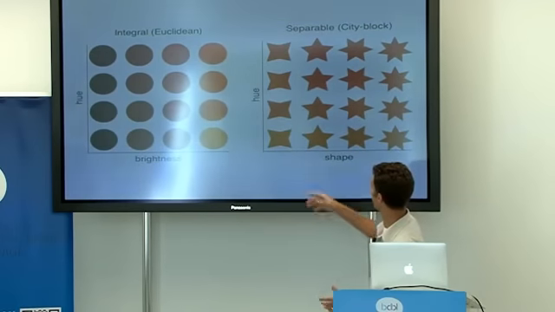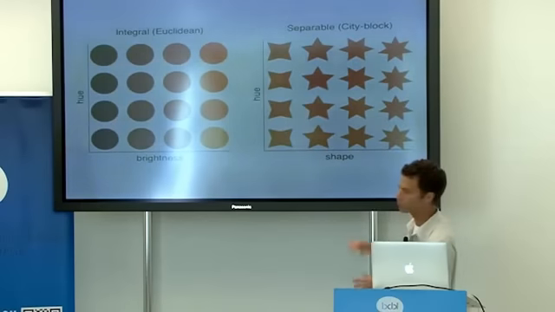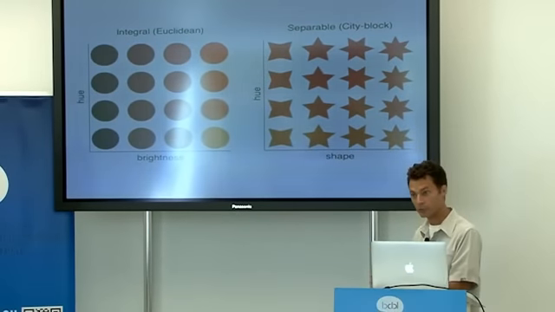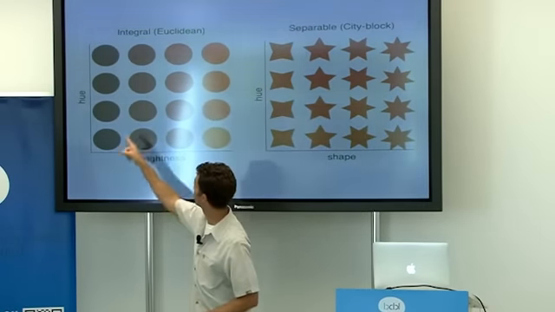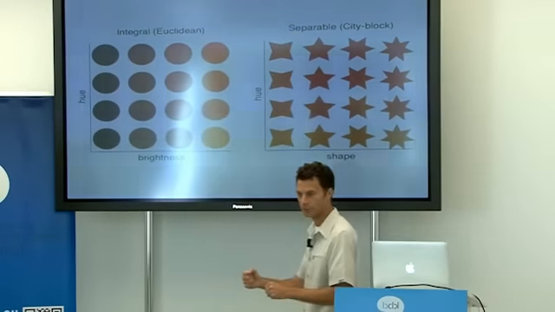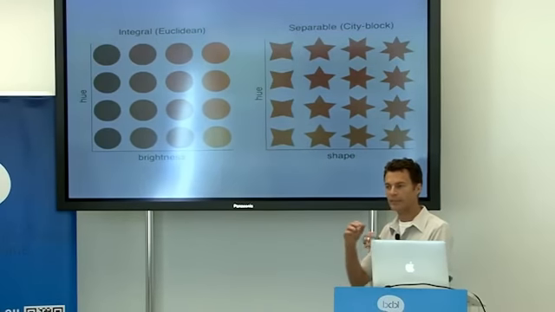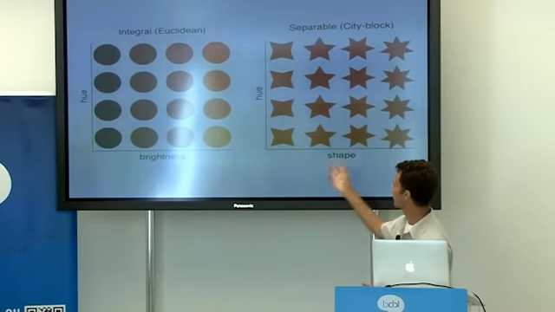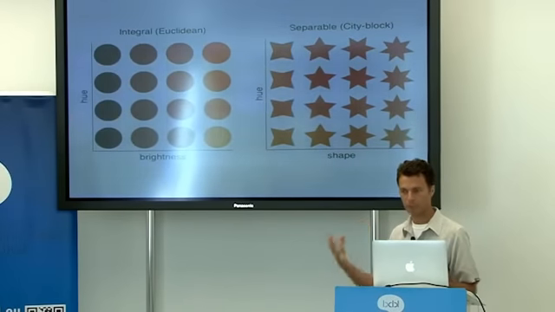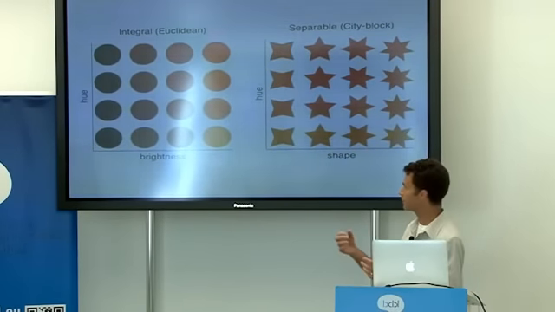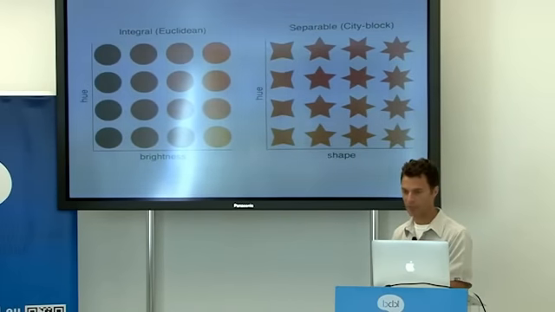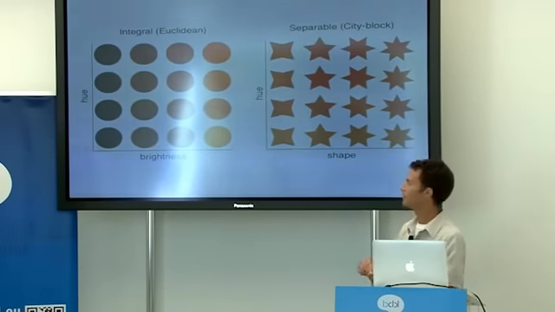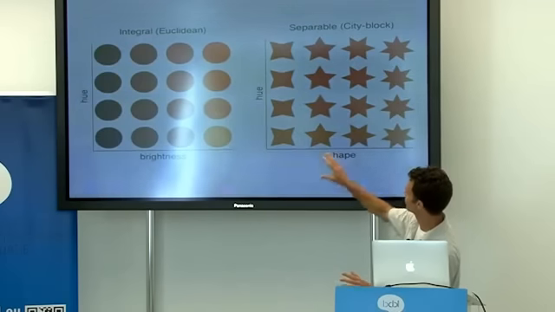In contrast, if I showed this thing and said what's different, they'd say, well, the color has changed and the shape has changed. Okay? So these two dimensions of the space are an example of integral dimensions. You don't automatically see them as different things. Whereas these two dimensions are what are called separable. You automatically and effortlessly perceive them as being two different properties of the set of objects. Okay? So those go by the names of integral and separable.